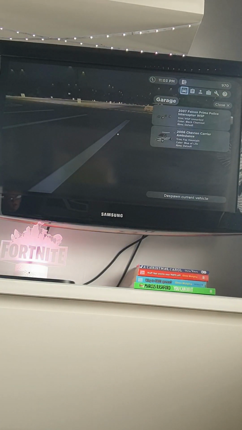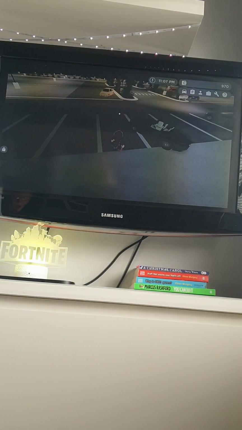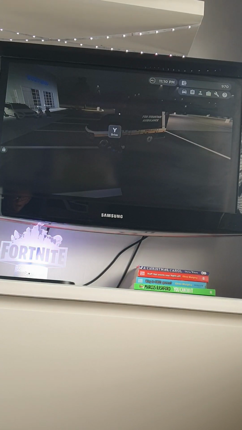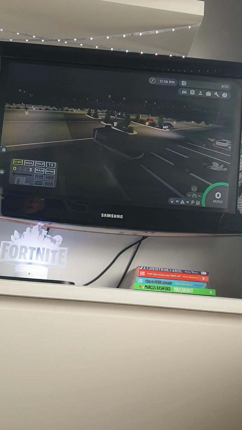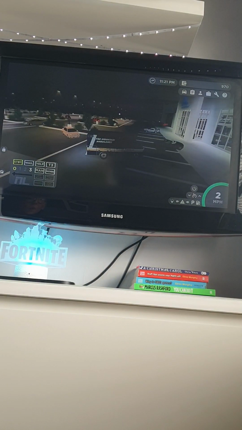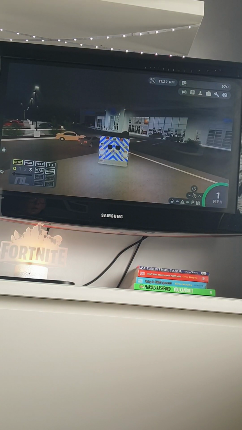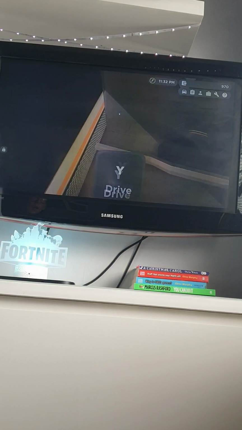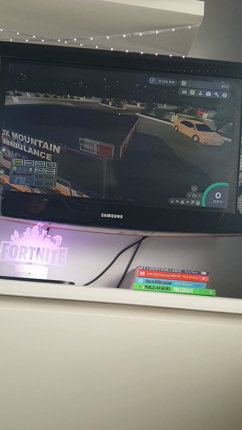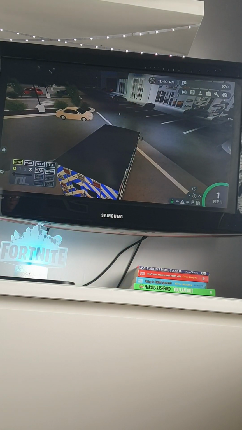Alright. Let's get into an ambulance, the only car I have. Right, now we can move. We need to turn our headlights on. Just give me a minute to find out how you do it. I'm sorry, I'm not the best at this. Right, now we have. Turn our car on. Let's go on the road.